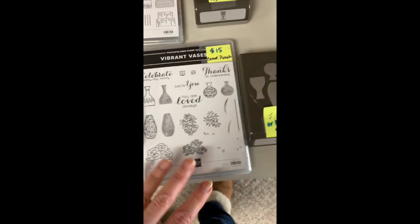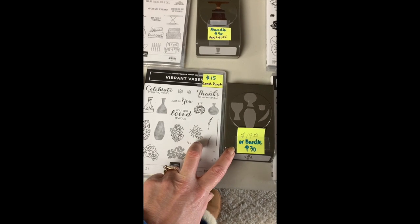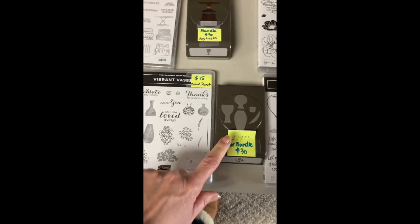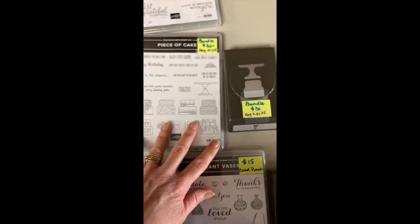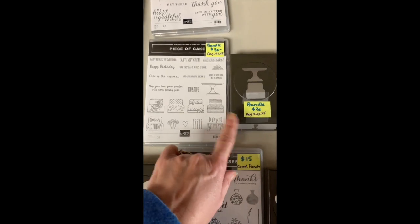And I think we'll go this way. This is the Vibrant Vases. Now, this was not a bundle itself, but this was the second. There's Varied Vases and then Vibrant Vases, but this punch does go with this set as well, so I've just bundled them together. And this guy here is Piece of Cake with the punch, and that's the bundled price.